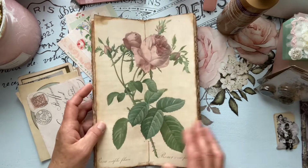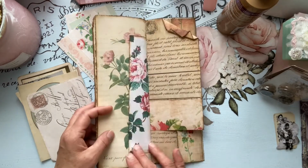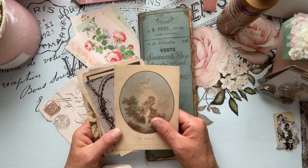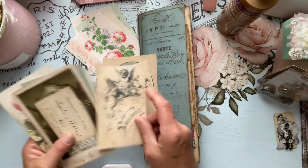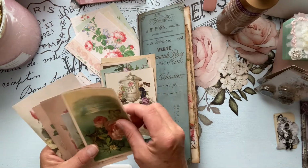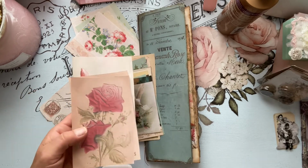I usually don't have a plan. I usually just go with the flow and what comes to me as far as placement and everything and what strikes me, you know, fancy. But I mean, you most certainly can journal in it. Also, if I have beautiful tags, I do not cover them up. I might add maybe a tad bit of lace, but why cover beautiful digitals up? That's the whole beauty of it, is to look at. You could write something here. That's why I back them up with coffee dyed paper. You can most certainly add a picture in the back or journal in the back or what have you. But yeah, that's gorgeous on its own. It does not need anything.